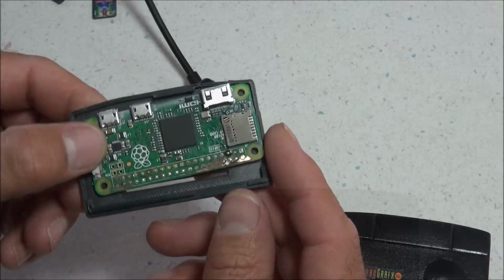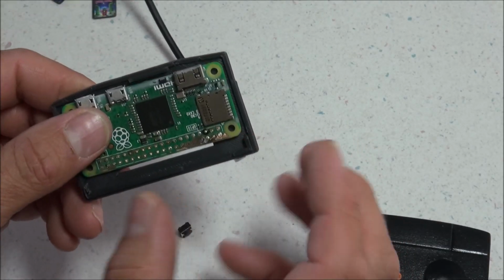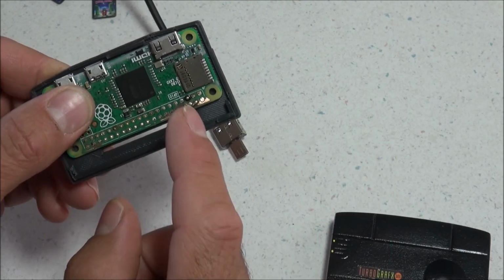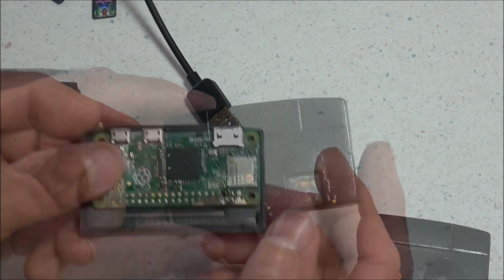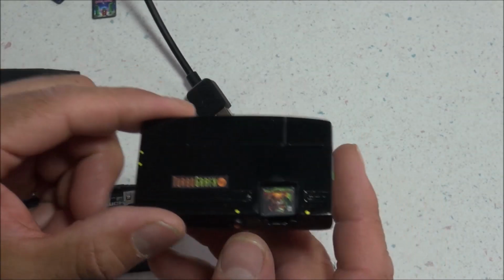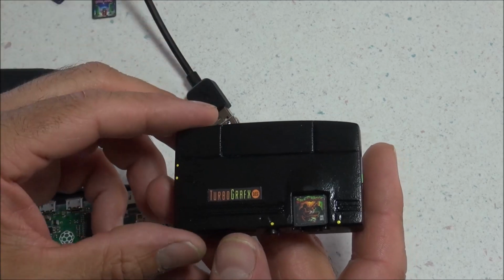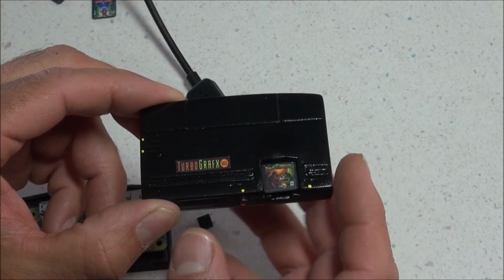And as you can see here, this is about as small as I could possibly make this case, and that's what I was going for. If I was to make this any less wide, that Raspberry Pi Zero would not fit inside here. And that's what I was going for. As far as the scale of this console goes, I'd say it's probably at about quarter scale. I think the new Mini, it's probably at about 3/4 scale. The new Mini that came out, it's actually not that mini, it's kind of big.